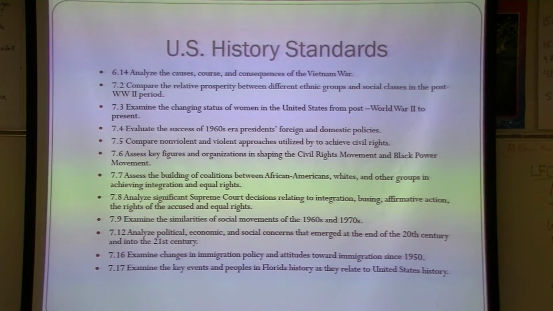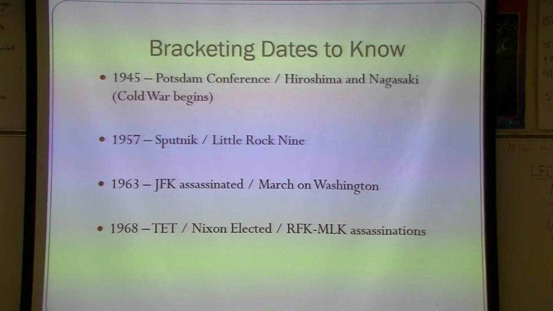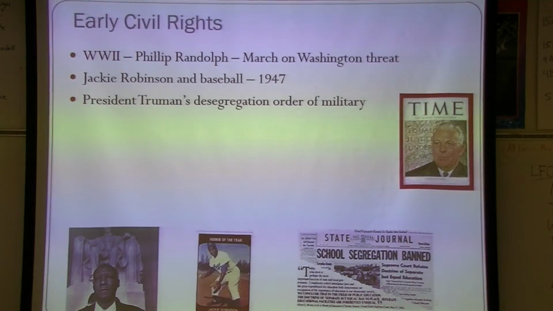Now with our state standards, you will notice, compare nonviolent and violent approaches utilized to achieve civil rights, key figures in the movements that you have in here. Also, if you saw on there, the other movements are combined with it. For the bracketing dates, there is no one bracketing date for this because this even goes up to modern day for a lot of things. But we're basically trying to look at things post World War II.